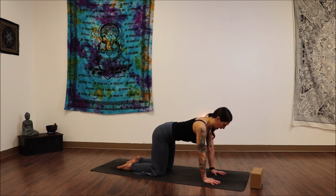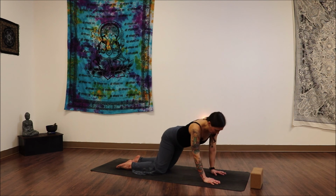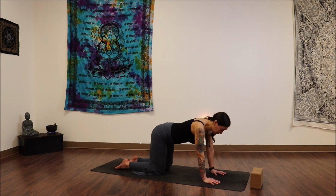Lengthen the tailbone back, and then start to sway the hips side to side from left to right, right to left. Swinging them so far right and so far left that you feel a little gentle stretch through the outside of the hips. Do this a couple more times.